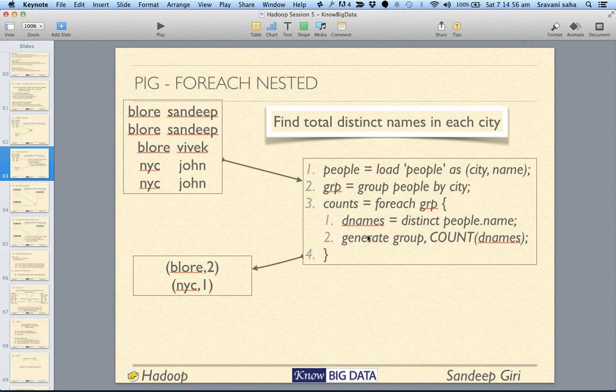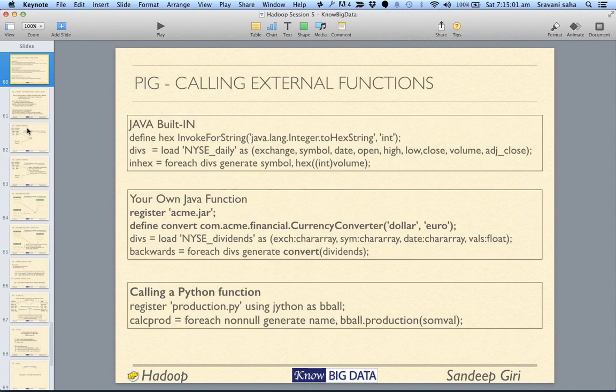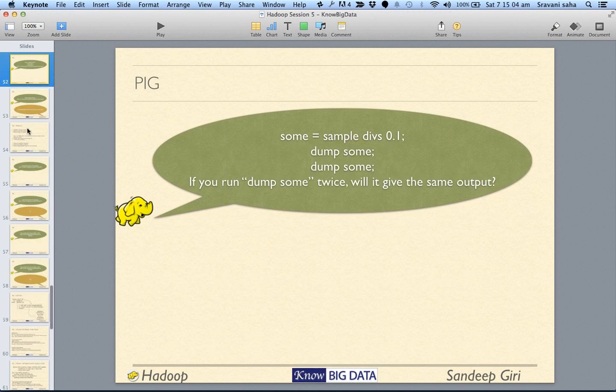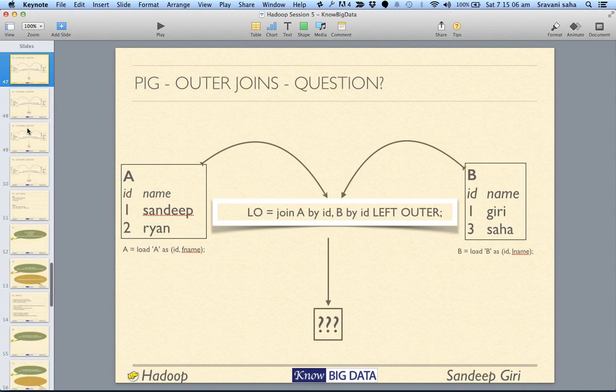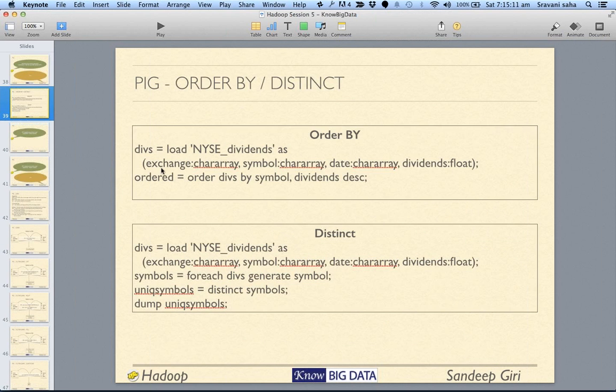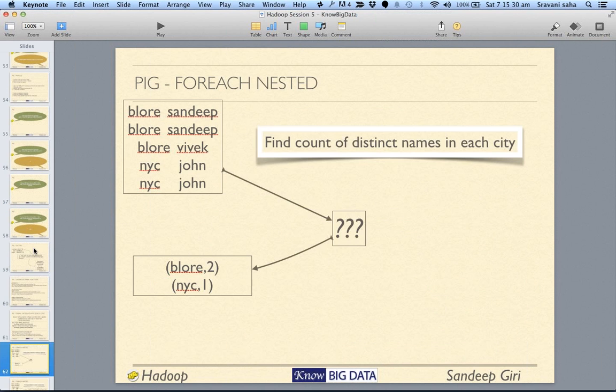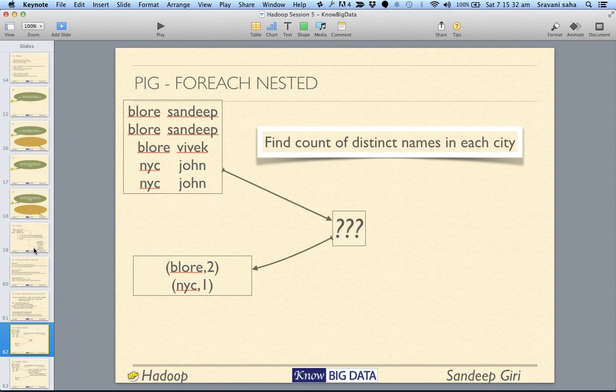Now, if you remember, we talked about distinct earlier. Here we did a distinct on symbol on one data set which was generated by for each, right? In a similar fashion, inside for each itself we can use distinct.